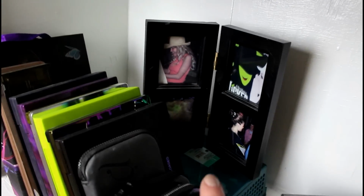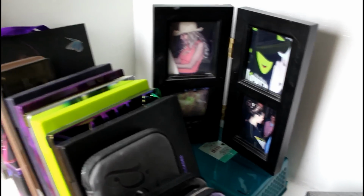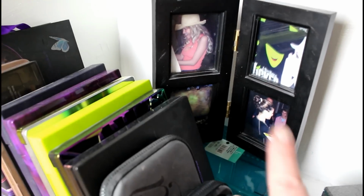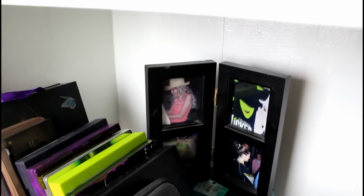This picture right here is really, really cool. When I was about 23, I got to go see the original Broadway cast of Wicked. So that's Kristen Chenoweth afterwards signing autographs, and that's Idina Menzel signing autographs. So I love that. That picture frame is falling apart, but I'm keeping it because the pictures are stuck in there. So that will be with me till the day I die.